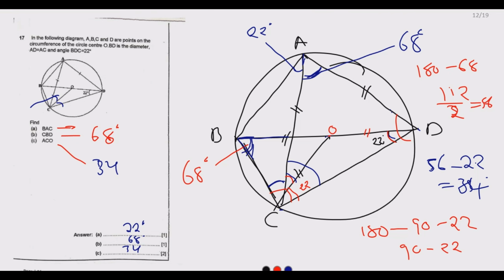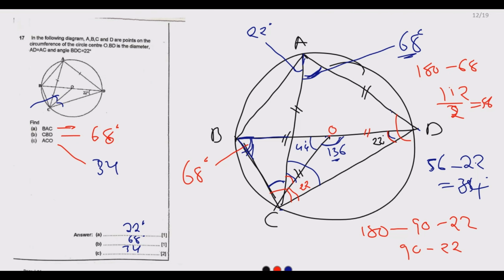So these are the principles that you can use to answer all the questions. So you can even proceed to answer this question. We know that the angle at the center is twice the angle at the circumference, so this is 44. We can answer other angles in case we are asked. Then the straight line is 180. 180 minus 44 will remain with 136. So this is 136. So if you know 136, you know that the angle at the center is twice the angle at the circumference. So this one is twice that one.